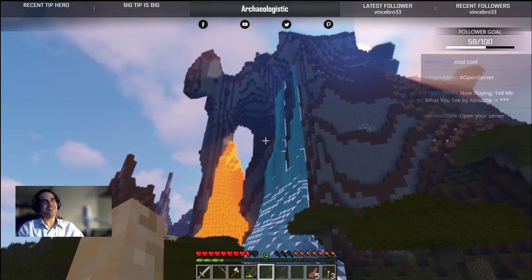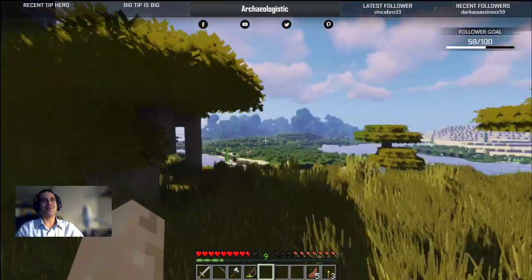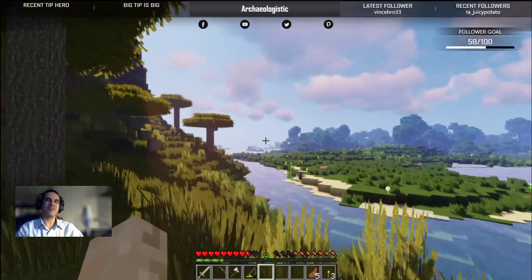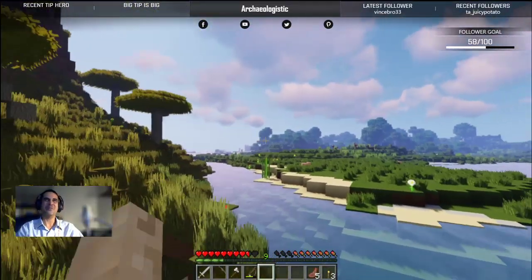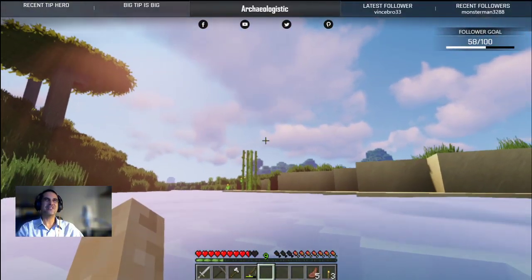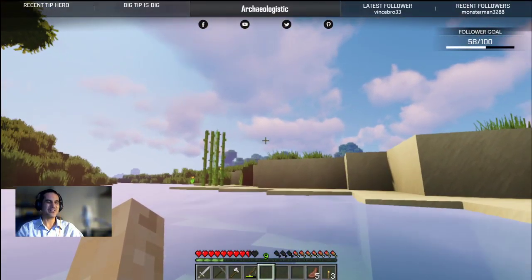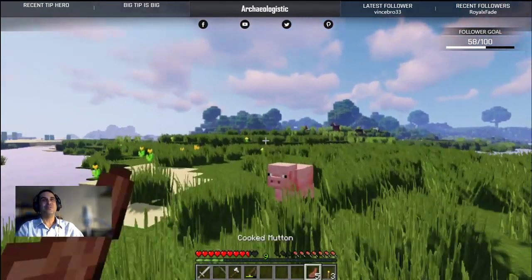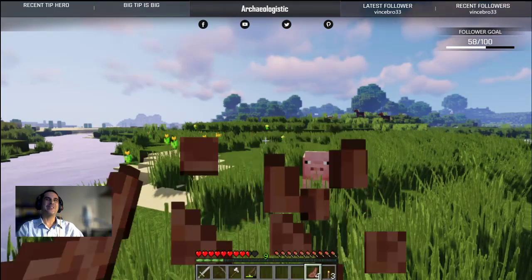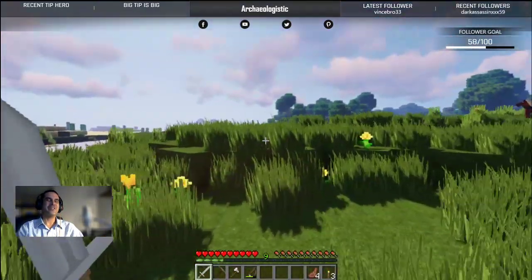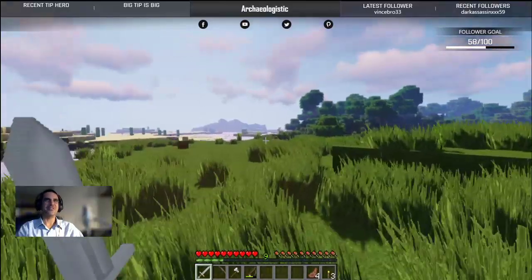Open my server? Oh, buddy, I'll get there sometime soon. I promise. Right now, this is going to be a solo world, because everybody's got to have a place to call home, you know what I mean? So right now, I'm just going to be doing this, and we're going to hang out. This is kind of just going to be a place for you guys to come chill with me, a place for me to come chill with you. And once we get it tuned in nicely, we'll talk about servers and things like that.